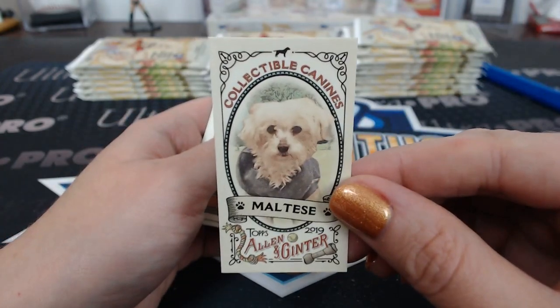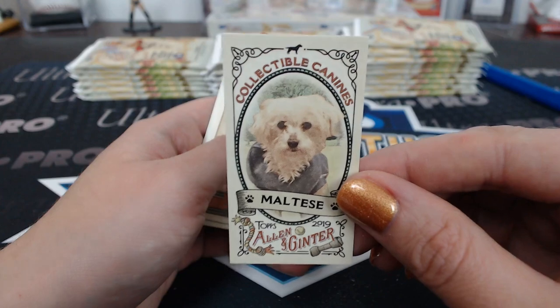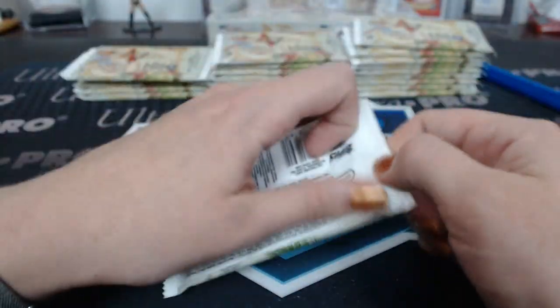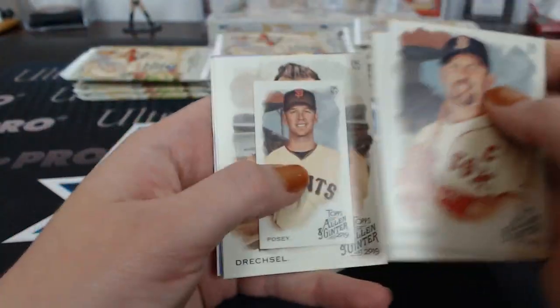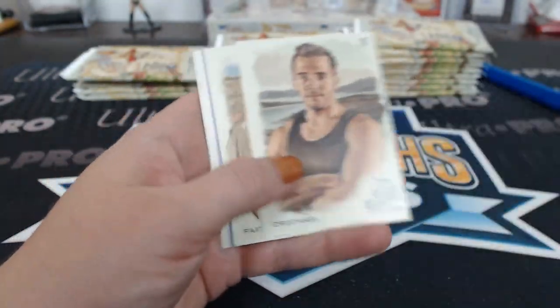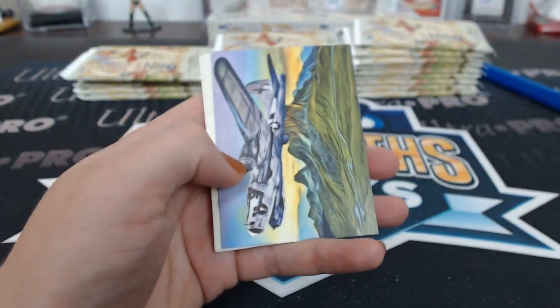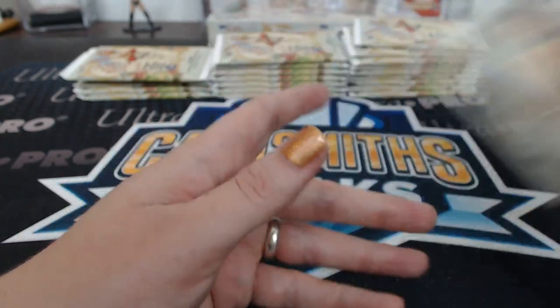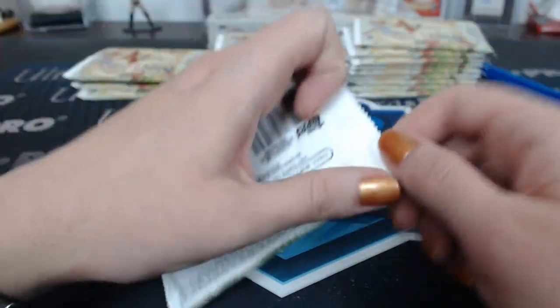Maltese. God, my mom would die. She would love that card. She already loved Ginter. I should buy her one of those. I love this one. Just neat colors. I love all of them. Yeah, those are really neat. So unexpected in this set.